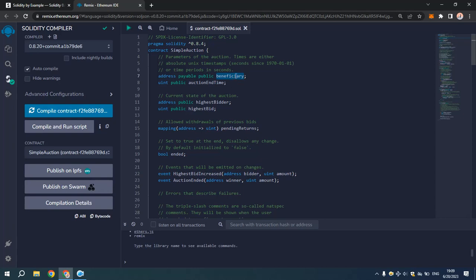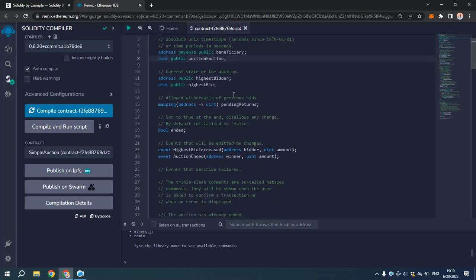The name of this state is beneficiary, and this means that this beneficiary is going to receive the money at the end of this auction. Okay, and then we have the auction end time, and this is going to hold the time when this auction is going to end.